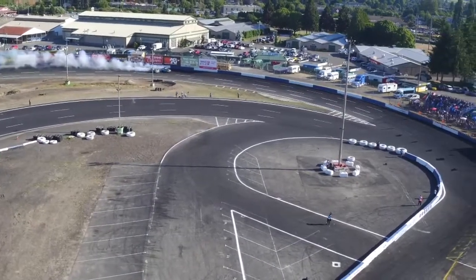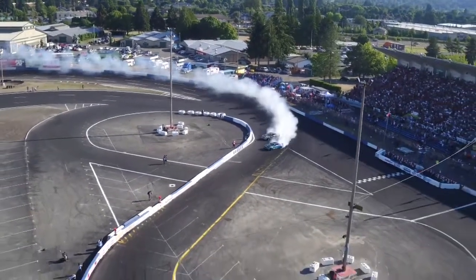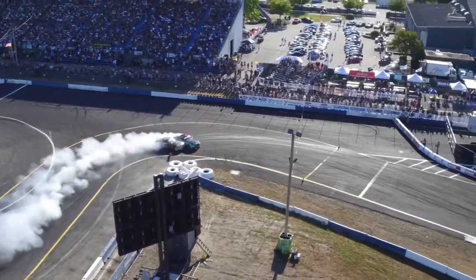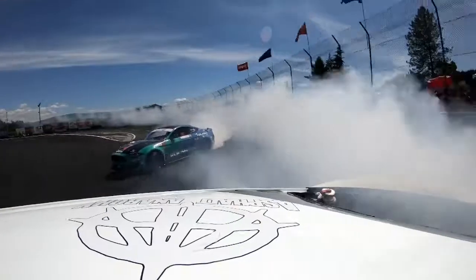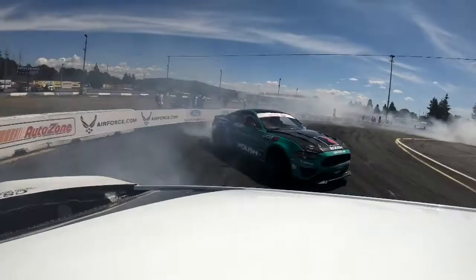It's a long, committed track, so that bank is hard to be super consistent on. It's just so long, and if anything goes wrong on that bank, it definitely can change your line through the rest of the track. But for the most part, I've been pretty consistent on it. I think my lead runs will be fine. Just definitely need to focus on my chase runs and keeping close proximity through the beginning of the bank, so I can keep that proximity through the bank and put myself in a better position coming off the bank. Always, you got to look at things that you do and try to dial yourself in so you don't make those same mistakes and you can better yourself the next time.